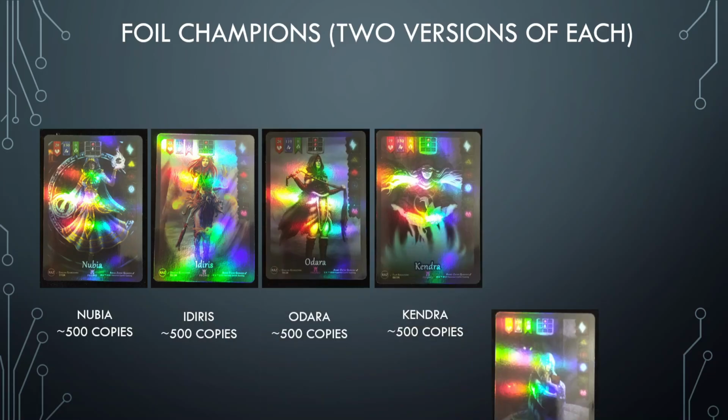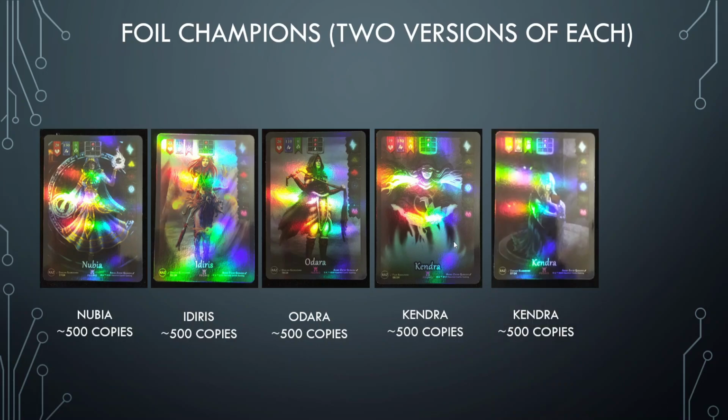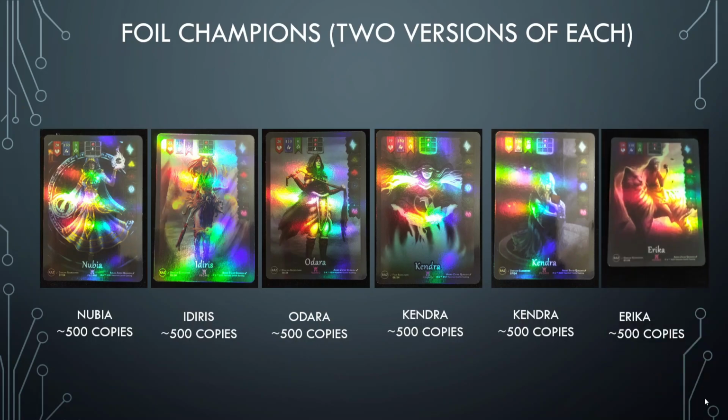So I did want to put up the 2 different Kendras just to show you that there are the Philip and the Damian artworks, the full arts. There's two versions of each champion that are available, and I'm only putting 6 on the screen here, but there's about 500 of each of those. And so as this game continues to grow, if one of these is your favorite, you might want to grab it now before it becomes too hard or too expensive to get.